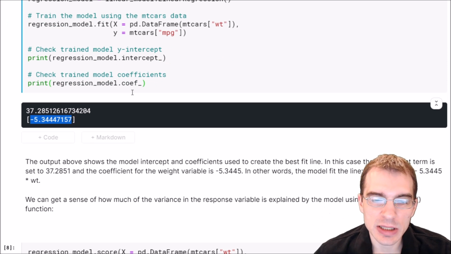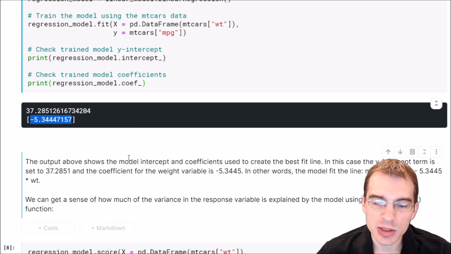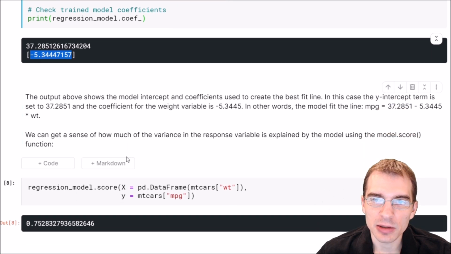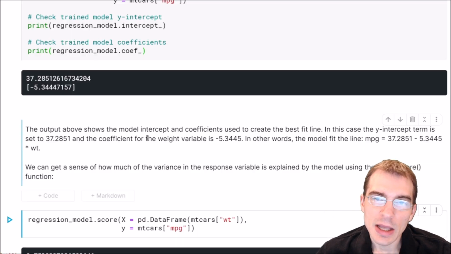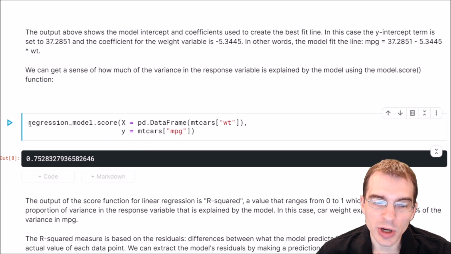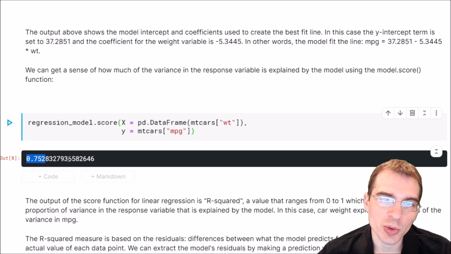Now we can also get a sense of how good a predictor this regression model is by using the model.score function. To do that, we take our regression model and run .score on it. Again, we'll pass in the data and the target. The number output here is what's known as the r-squared value.